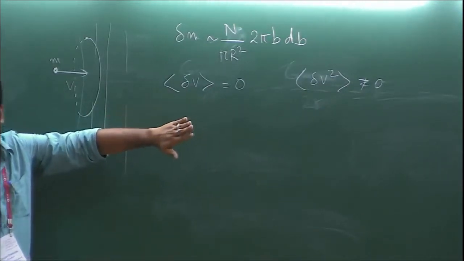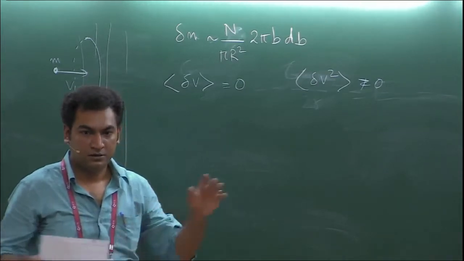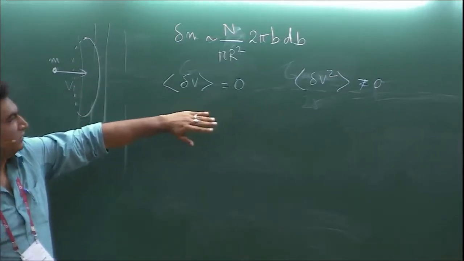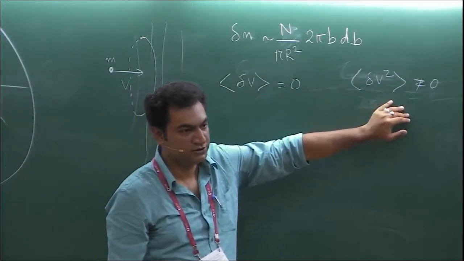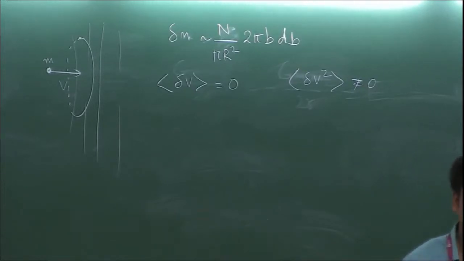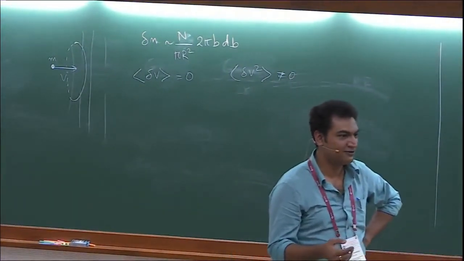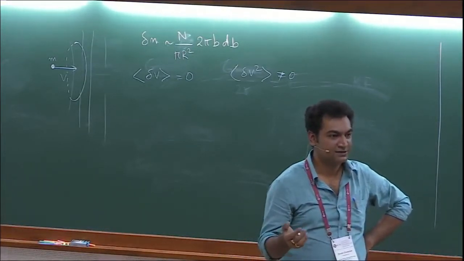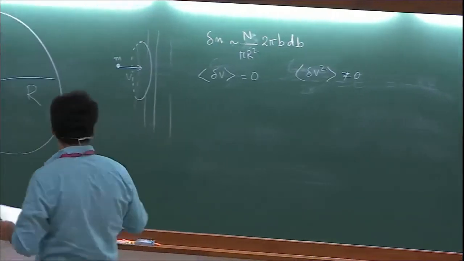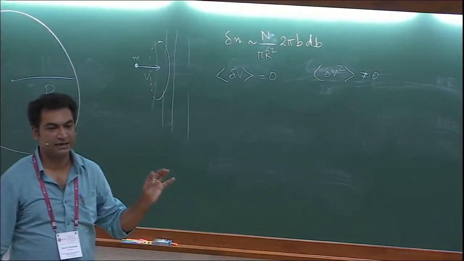Just from this, you can tell that whatever change happens to the orbit of the star that we are interested in happens on a longer time scale and in a diffusive manner. This is the definition of diffusion: whenever your first moment is zero and second moment is non-zero. It's very similar to a random walk by some drunk person where steps in any direction are equally likely. So the expectation value of him or her moving in any direction is zero, but that person diffuses over a long time scale if they take many steps. It's exactly the same thing. It's as if any star moving in the smooth potential, seeing random stars, is doing a random walk.